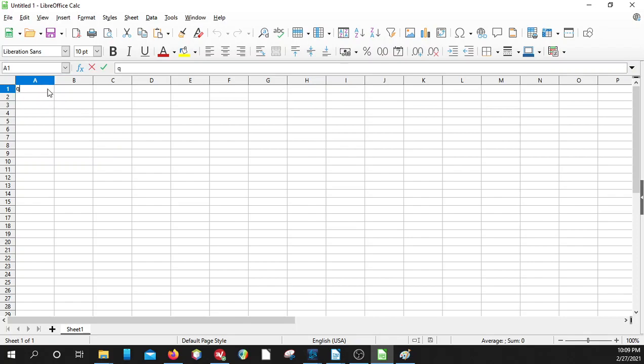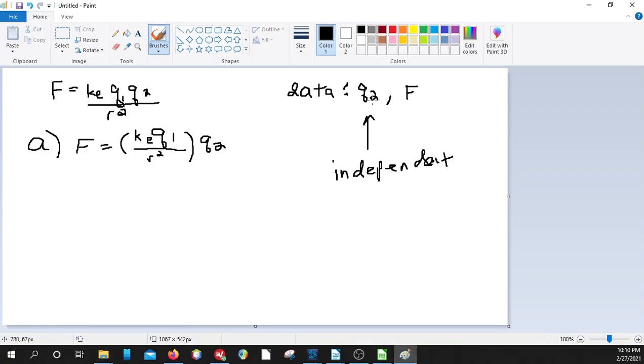We have Q1 and R. Again, we're not doing any calculations. You don't have to write it down in a spreadsheet, but you definitely want this information in your lab report. So for part A, these two are going to be fixed, and our data is going to be Q2 and F.